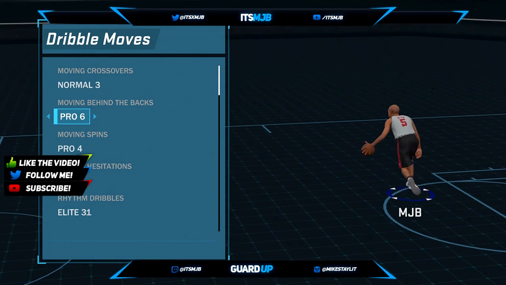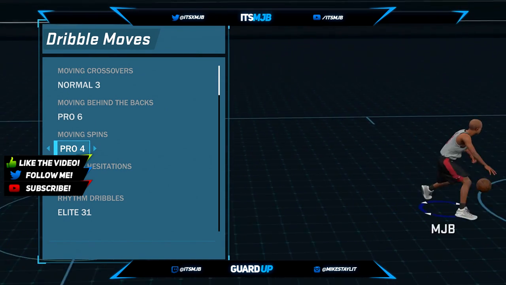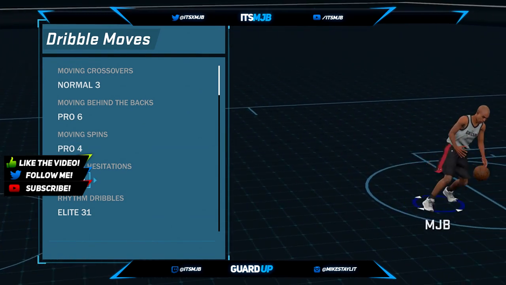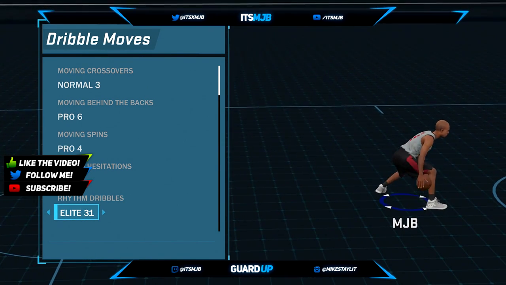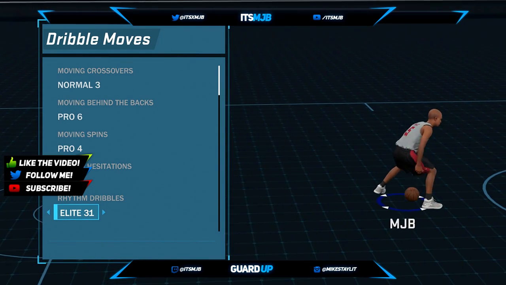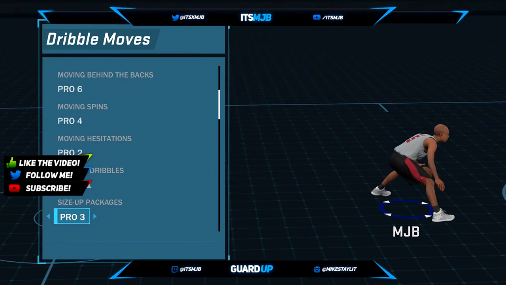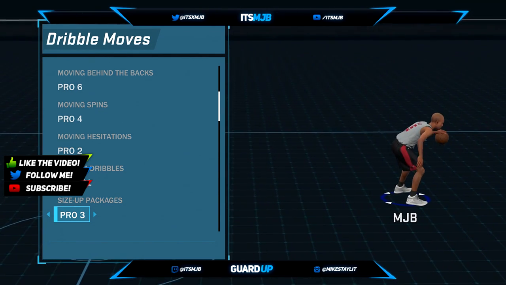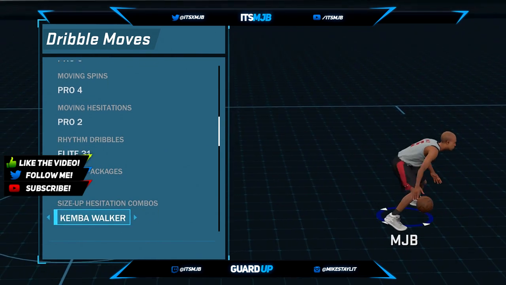Behind the back, this is Elite 6 from last year, Pro 6 this year. Spin, this is Elite 4 last year, the best spin in the game, Pro 4 this year. Moving hesitation, I put Pro 2. Rhythm dribble, I like Elite 3. You see it's quick and all that, bro. But yeah, you combo up with it and all that. Size up package, I use Elite 3. I used Elite 3 all last year. I'm going to use Elite 3 this year, too. But yeah, Elite 3 is Pro 3.